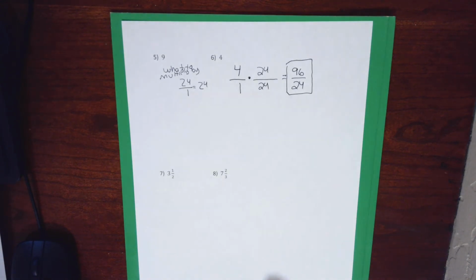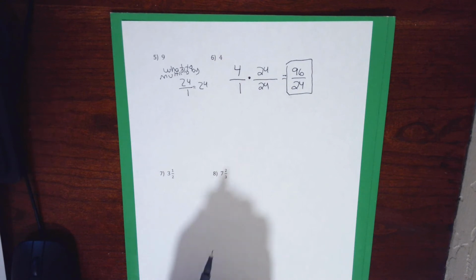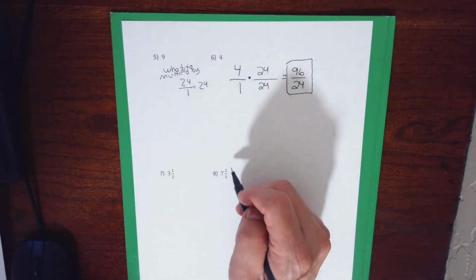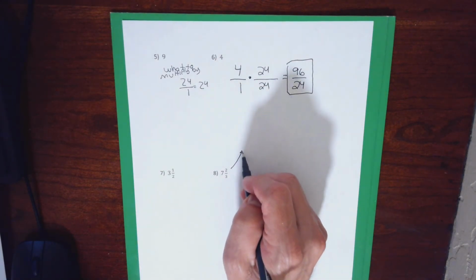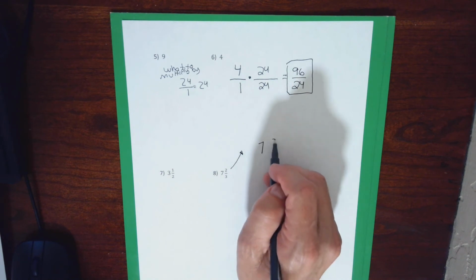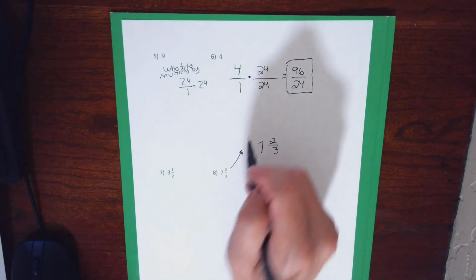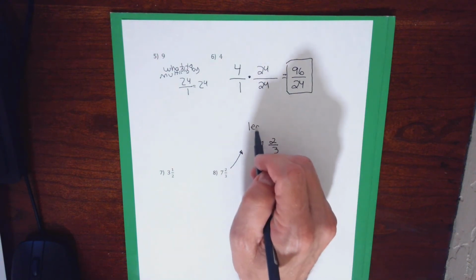Last one of these problems, I don't do a lot with mixed numbers, but we'll do a little. In order to make a fraction that has a 24 in the denominator, I have two choices for a mixed fraction. I could just leave the coefficient, or I don't know if it's really called a coefficient, but I can just leave the 7 part and just work on the fraction 2/3. So I can leave it as a mixed fraction.